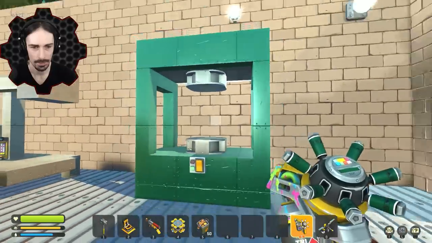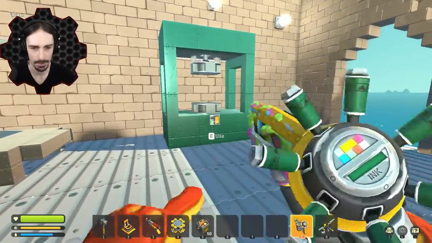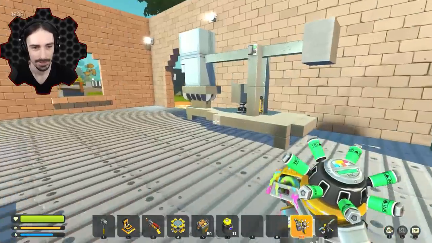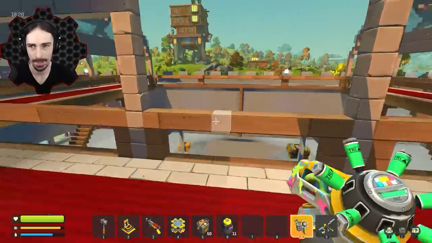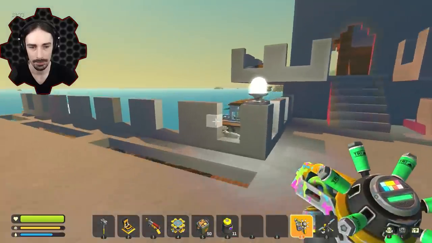All right, there we go. Now we got our much better looking hydraulic press and we'll paint that green as well. Let's see how much paint we have left now. We have 11 paint left. Oh boy, why are my frames bad again? My frames seem to just go bad at completely random times. I don't know why. Maybe I'll weld my vehicle back up.